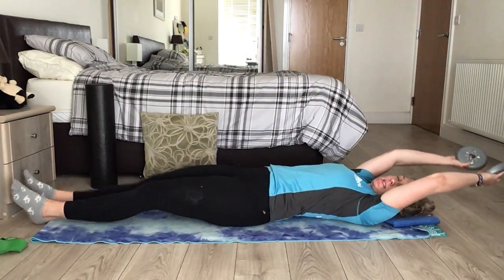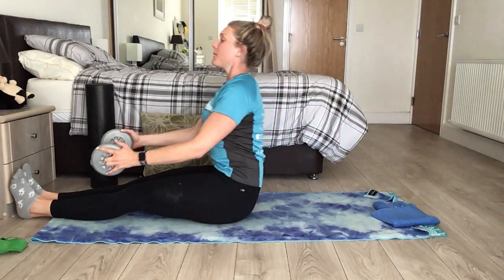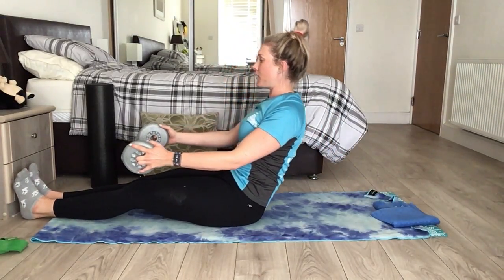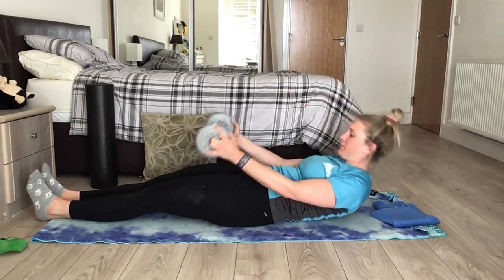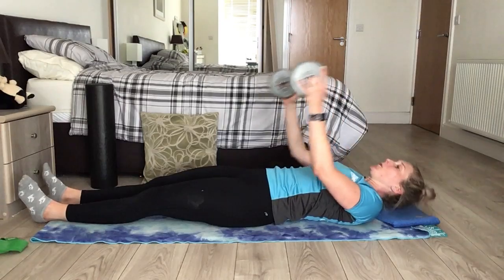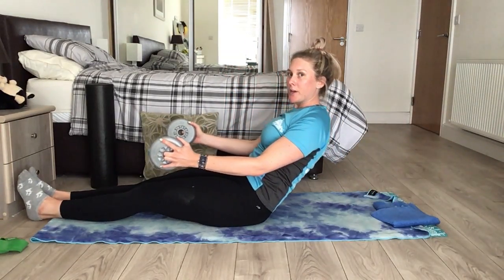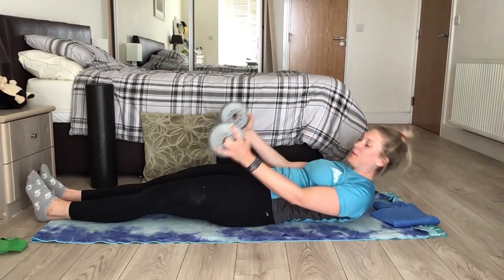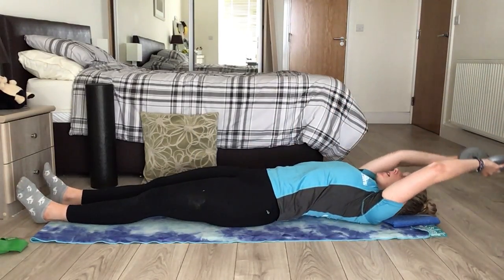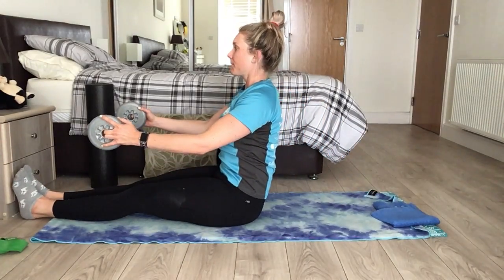Reaching the arms back, squeeze the legs together. Arms forward, chin to chest, rolling up, sitting up nice and tall, and then slowly rolling down. Reaching back. Arms forward, rolling up. Slowly rolling down, vertebrae by vertebrae. Don't let the legs lift. Reaching back. Arms forward, chin to chest, rolling up.